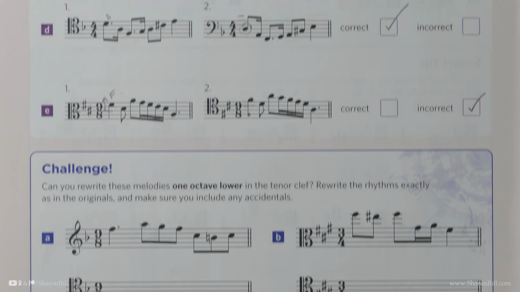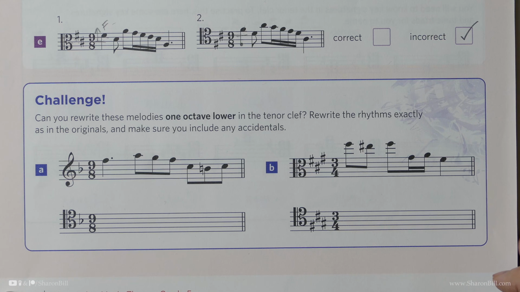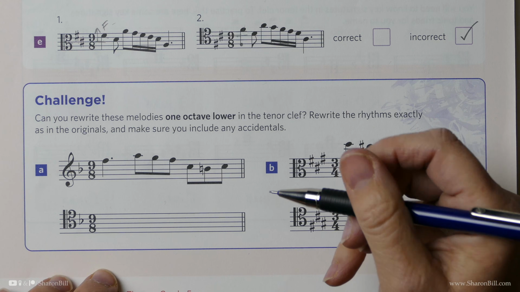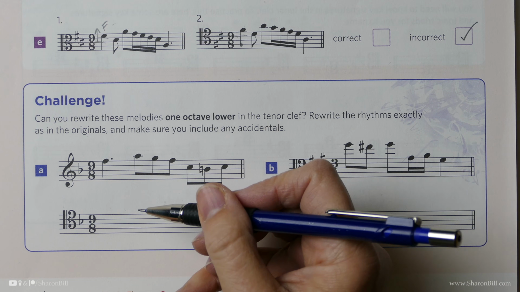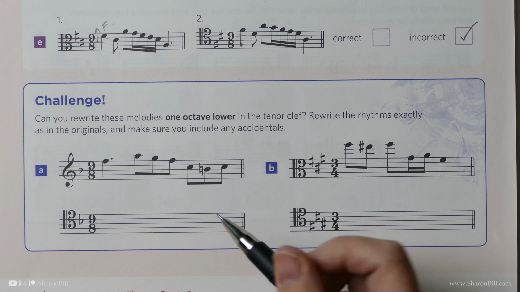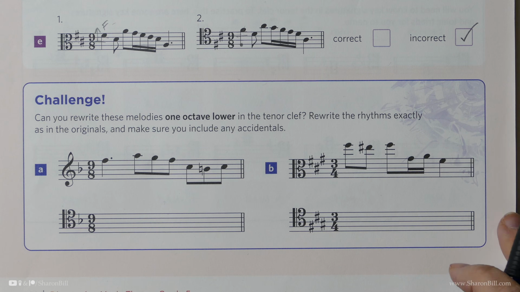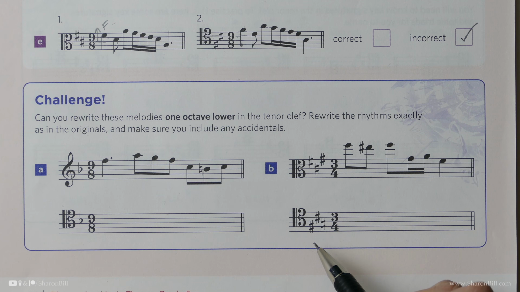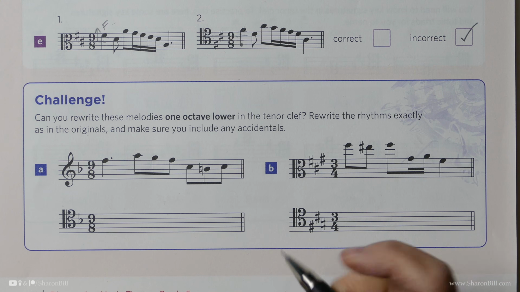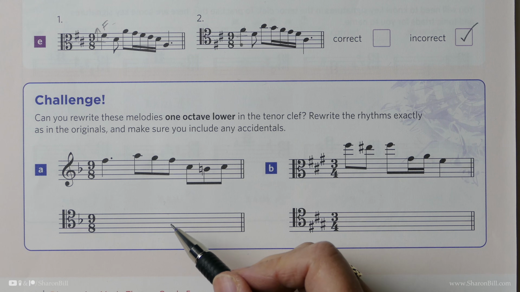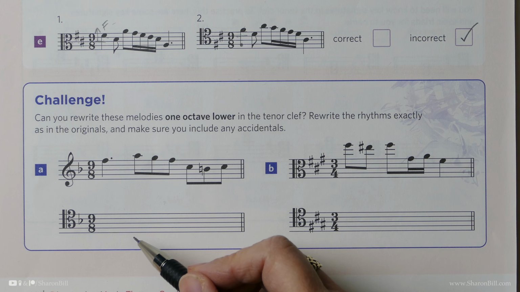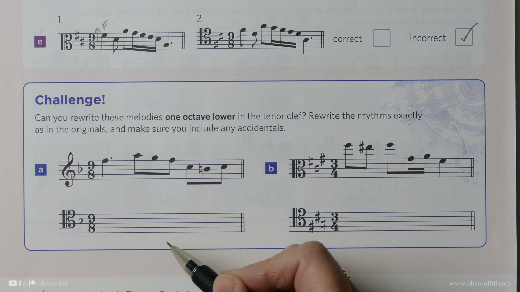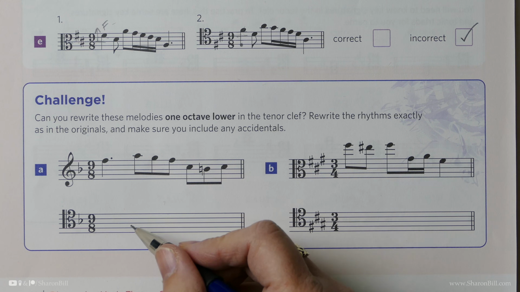And now at the bottom of the page, we get the opportunity to try our own. So this is an opportunity to exercise your manuscript skills. And so a nice sharp pencil. And we're asked to rewrite these melodies an octave lower from whichever clef into the tenor clef. And so we've got to apply the same principles, but we've just got to write it out for ourselves. Now I think there's a lot going on here because we're going to have to think about the notes, think about the pitch, then we're going to have to deal with stems. And so I suggest you take it a step at a time.